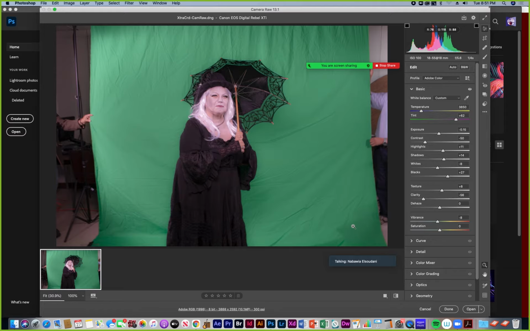Okay, so you can experiment on your own with the rest of the sliders to give it a look. See what texture does. Clarity is going to sharpen things, or I ended up moving clarity way to the left, which is making her look more like the good witch. And if you move clarity the other way, it'll accentuate the darkness in her face and wrinkles to make her look more like the bad witch.